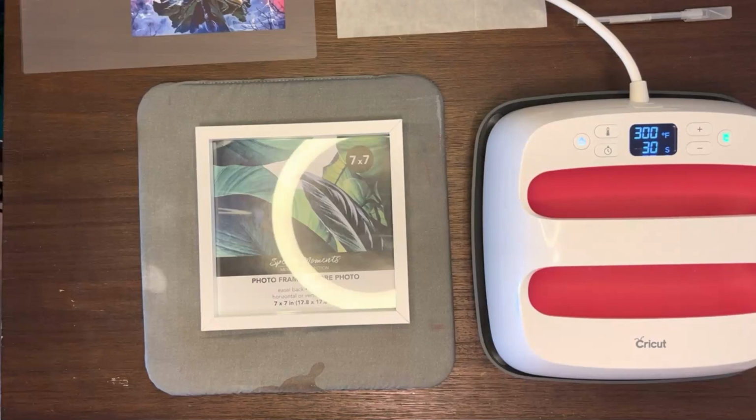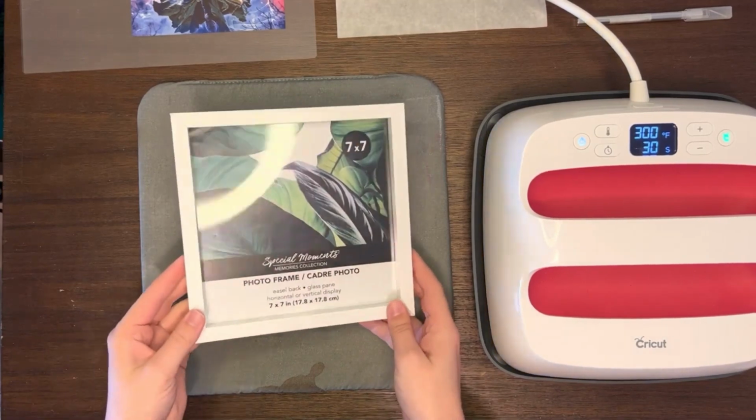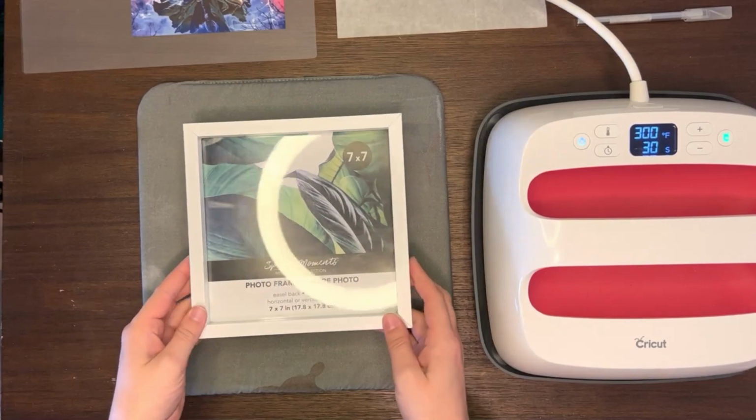Everybody, welcome back for another sublimation tutorial. Today we're going to look at how we sublimate onto glass. So if you want to do a glass round or just a glass picture, we're going to see how we do that. Today I'm just using a glass photo frame that I picked up from the dollar store.